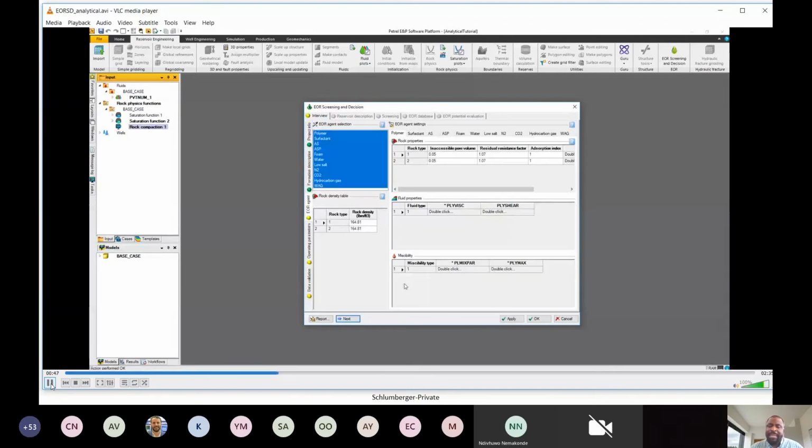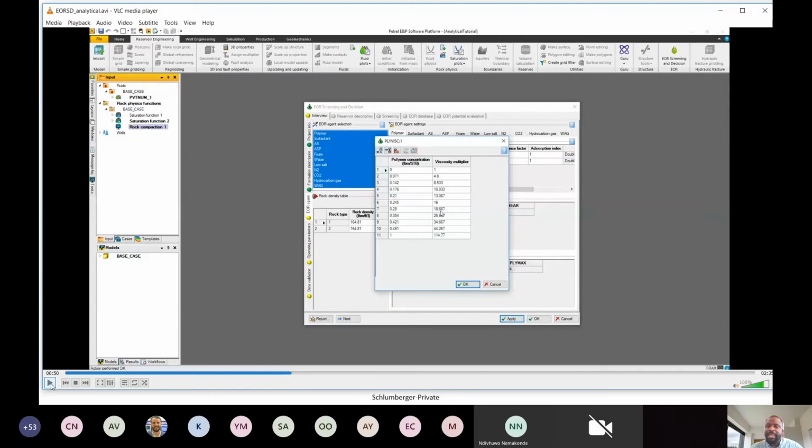Once that is implemented, you can quickly QC your input information. These automatically come from your fluid model, which is in the Eclipse deck, and you can cross-validate the input both for the fluid and also for the EOR parameters that you will define.